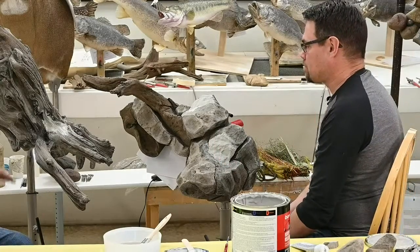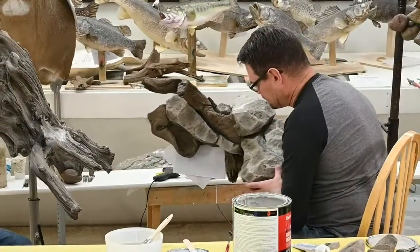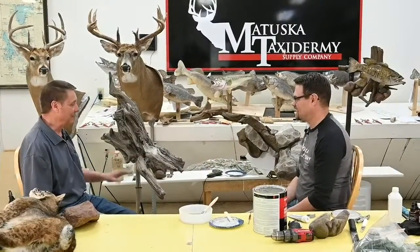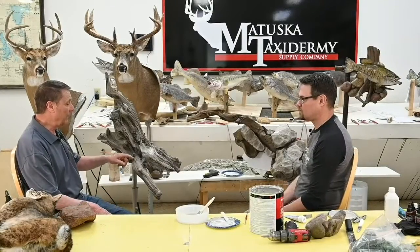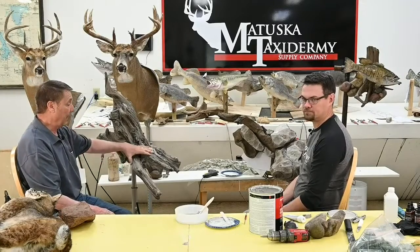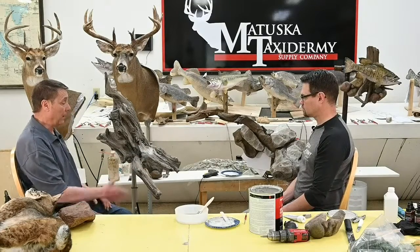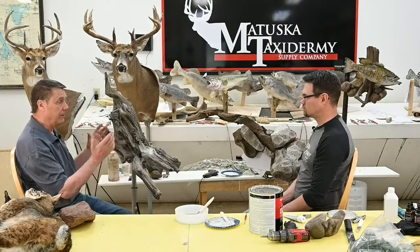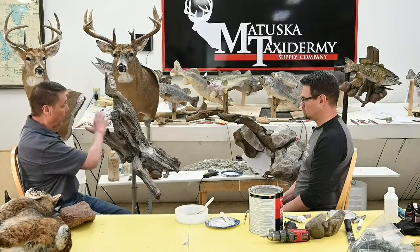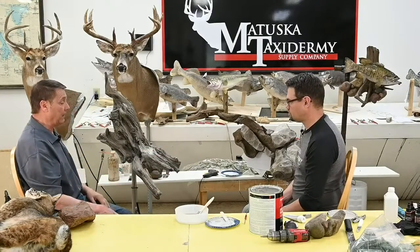Well, that's one fix, and what we started last week, and unfortunately we don't really have an animal to go on this. It was kind of let's take this piece and put it onto this piece and see if we can make it blend. But last week we took this branch, this was just a V branch, held it up there, ran some screws in from the back, and got it at the angle we want. This could be used for a capercaillie. It could be used for a couple pheasants. It could be used for a big muskie coming down after some bait fish. There's no end to what this could be used for.